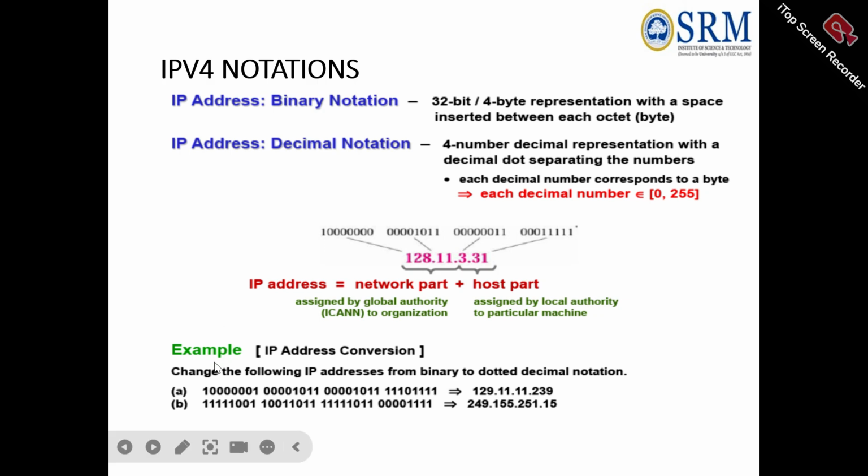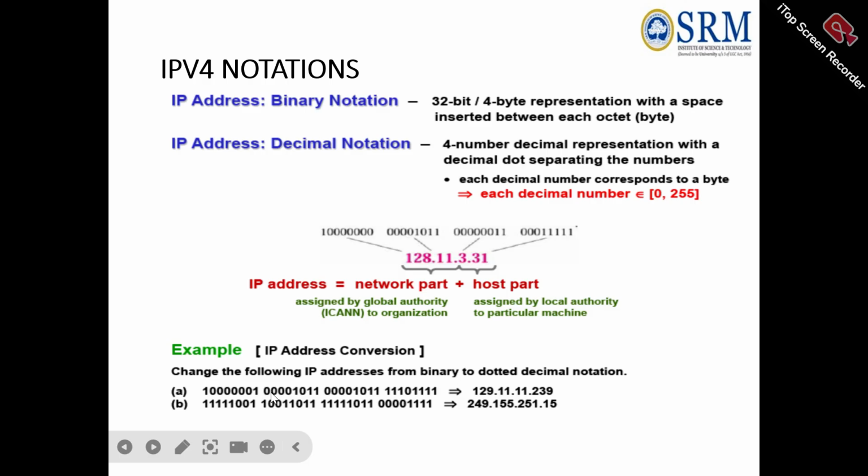So here there is one example, conversion. How can we convert the binary number to dotted decimal notation? In this example, this is the binary notation given. For each and every octet, 8 bits are there. You know the place value of 1 here. So in the first byte, this is at 2 to the power 0 and this one is at 2 to the power 7. 2 to the power 7 is 128 and 2 to the power 0 is 1. So 128 plus 1 is 129 here.